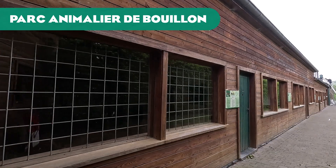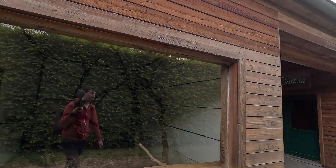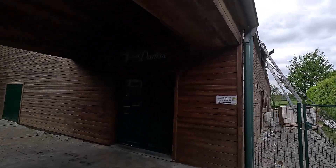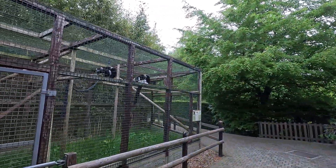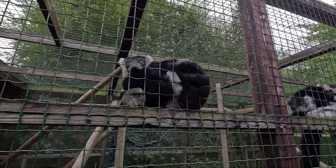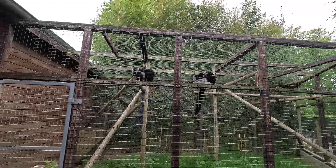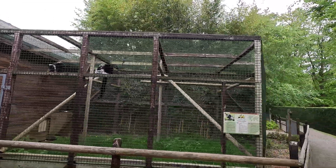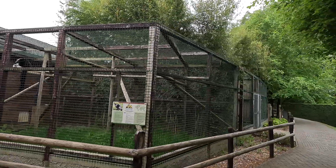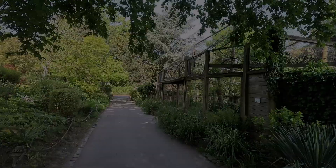Let's move on to the next zoo, which is Parc-Animle de Brion. This is the worst part of Brion — this entire row of primate and other animal enclosures is my least favorite part. That was the indoor of the black and white ruffed lemur, and here is their outdoor. You can start to imagine why this isn't my favorite part. This is similar to what we just saw, except this is a bigger EAZA zoo, so you expect a bit more from it. And this isn't even the worst part, because there are more of these enclosures, and some animals definitely should not be in an enclosure like that.